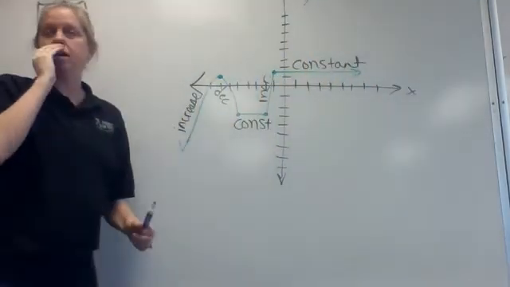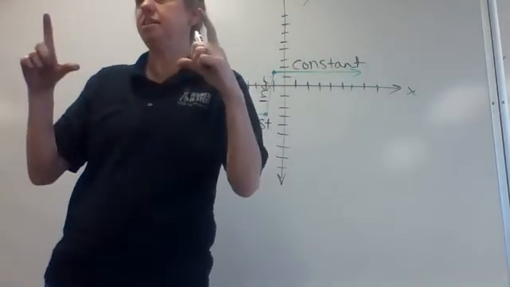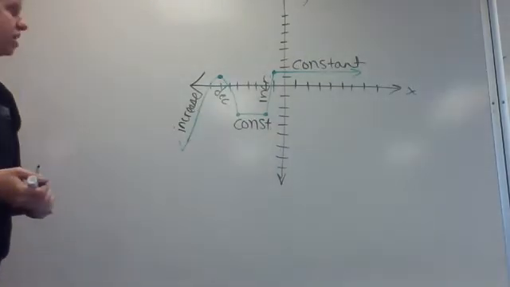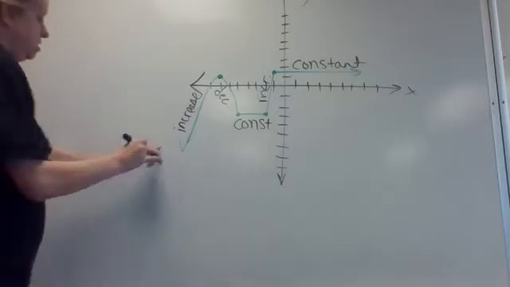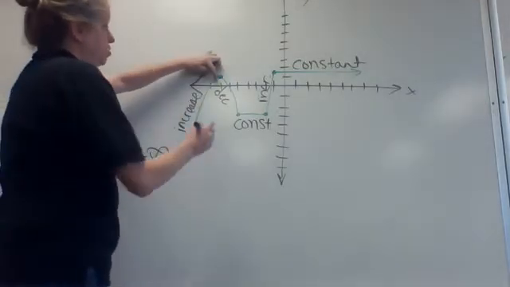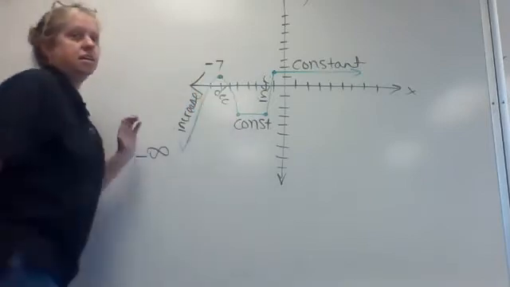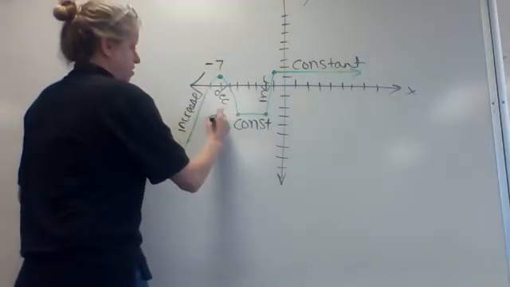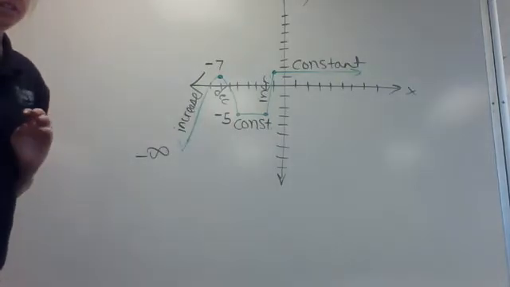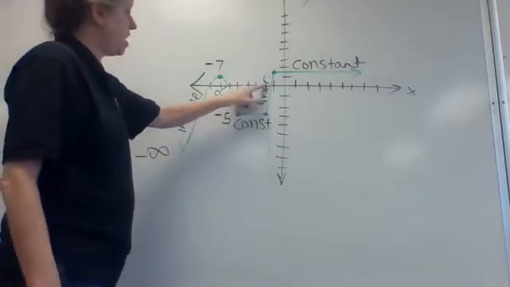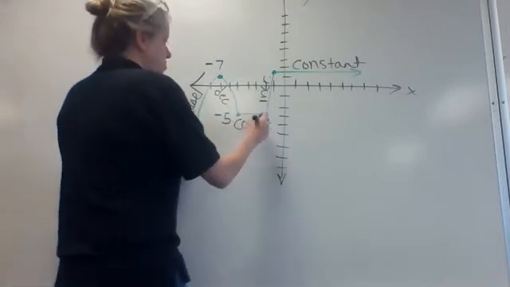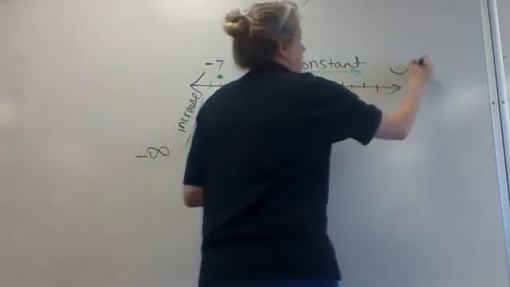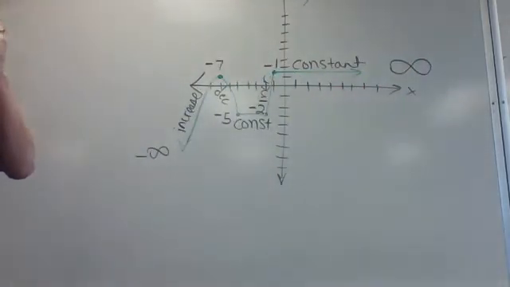Now remember, when you're talking about increasing and decreasing, everybody has parentheses, and we're always using the x coordinate in the places where it's changing direction. So let's go through. It's going to start at negative infinity. What's this one's x? It lines up with -7. This one's x lines up with -5. This one's x is -2. And the last one is -1, and then to infinity.